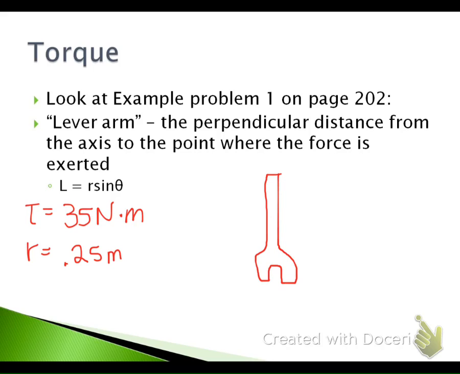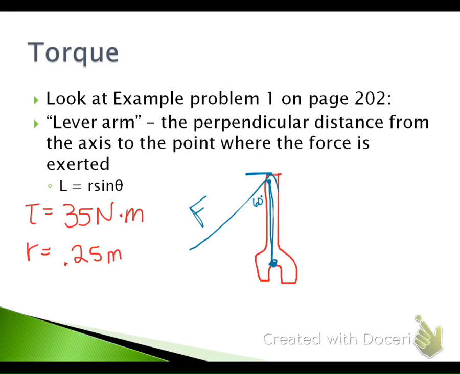Okay, I'm going to apply a force at this 60-degree angle. The angle at that 60 degrees should be located where on this particular diagram? Here, here, or here? The top, right? The theta angle that we're talking about is between the radius, which is right here, and the force that's applied, and this is my force. So this angle right here is 60 degrees.